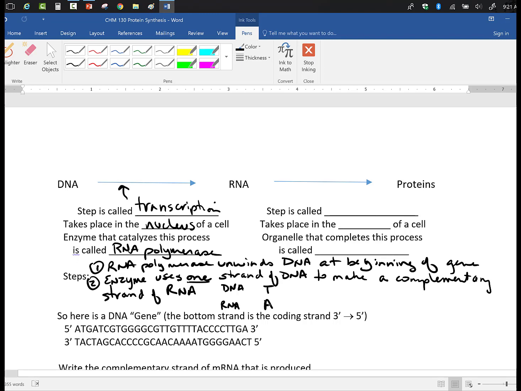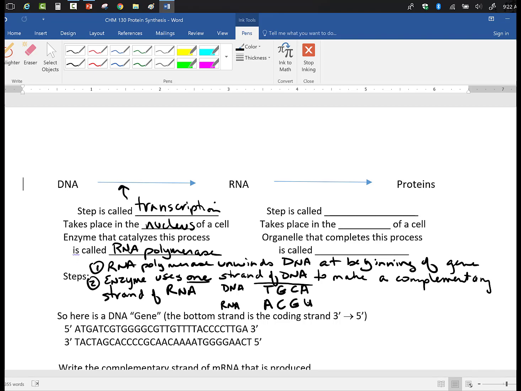Then the enzyme slides down. If the next one's a G, what will the RNA be? So this is considered the coding strand, the DNA. So if there is a G on the DNA, then the RNA polymerase will match the complementary base, which is a C. If the next one's a C, you'll find a G gets paired off with it. What if there's an A? Then you'll have a U. So if the DNA is an A, then that will match a U. And it just continues down like this.